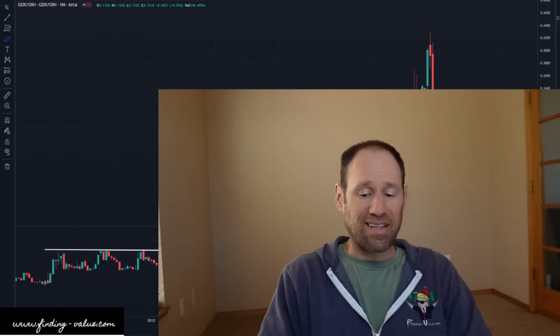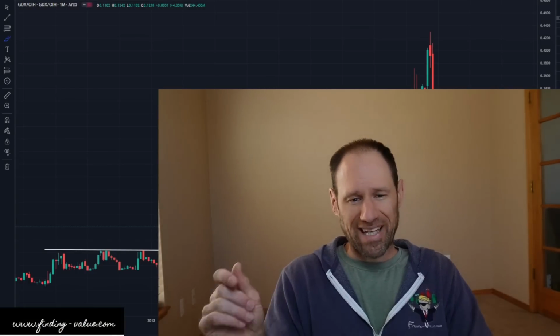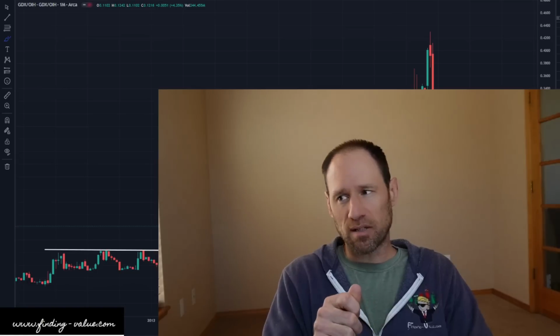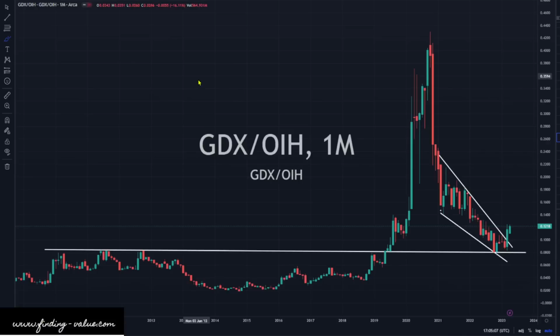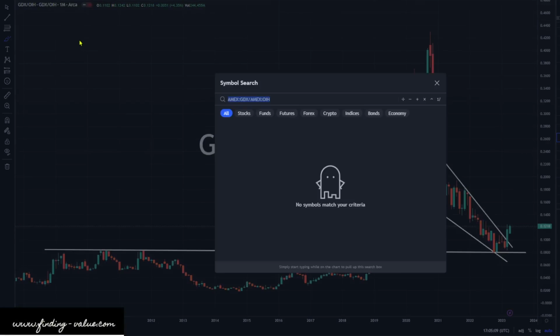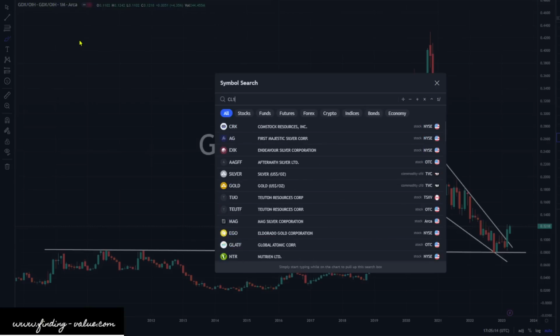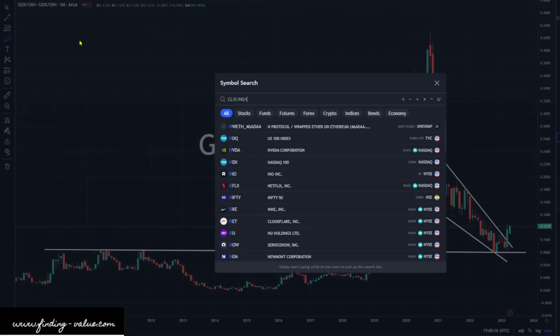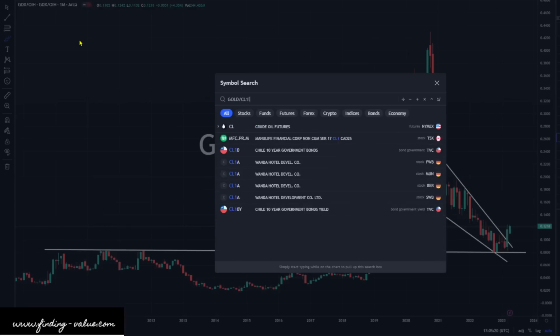I do have a lot of individual companies that look insanely good against the commodities. That could be very good potentials. So if I were to just show you guys one last thing, I bought a lot of stock. I'll just show you the setup. So here's crude oil divided by natural gas. Actually, let's do gold to crude oil ratio.